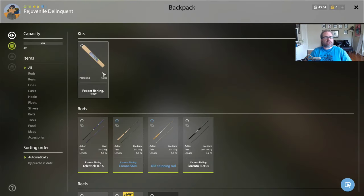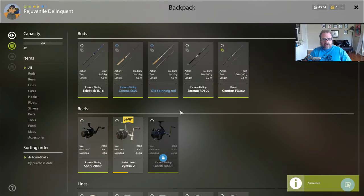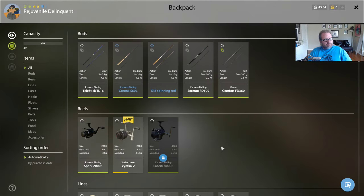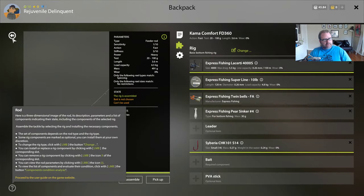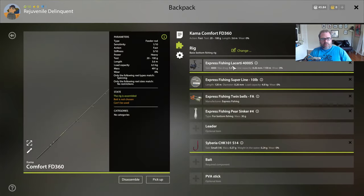Now we have all our gear. Let's unpack the box. It says you will not be able to return this product - fine. I was expecting some awesome sound of duct tape or sellotape stripping. Okay, we've got some cool stuff. Where's the Karma Comfort rod? There it is. Where's my new reel? Oh - it comes pre-assembled! Relax, everything's fine, thought I lost it. Looks good, we're going to leave it like that and that's how we'll be using it.